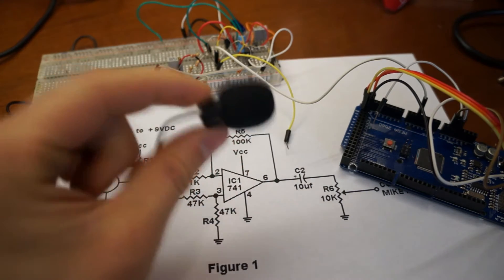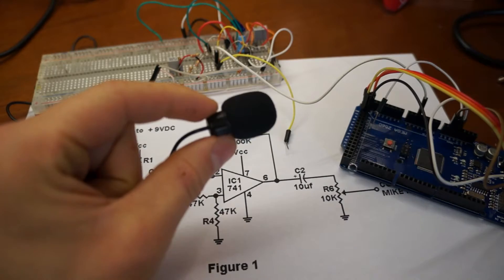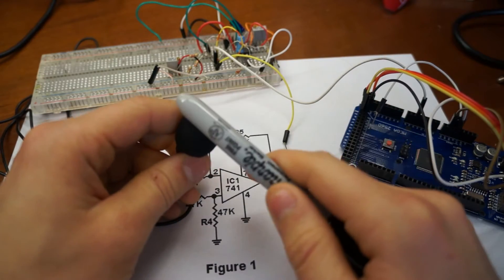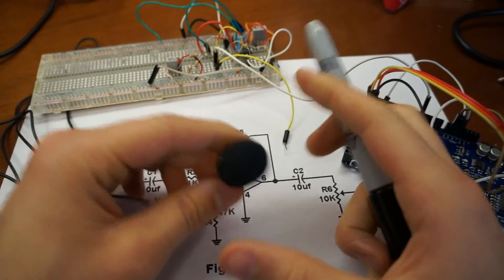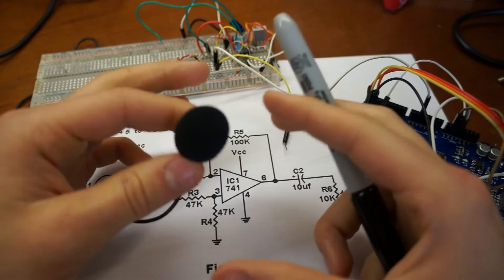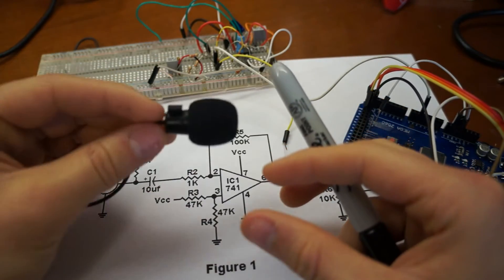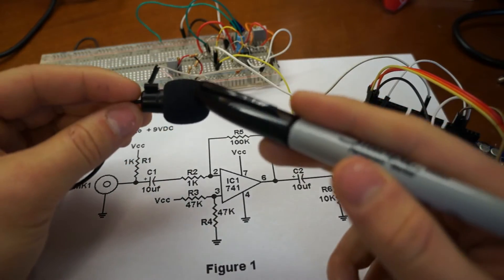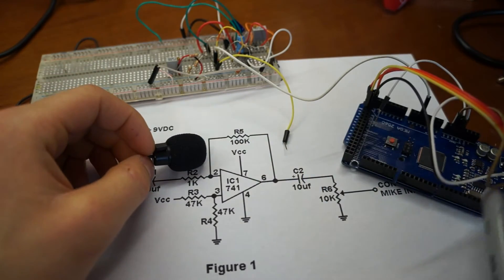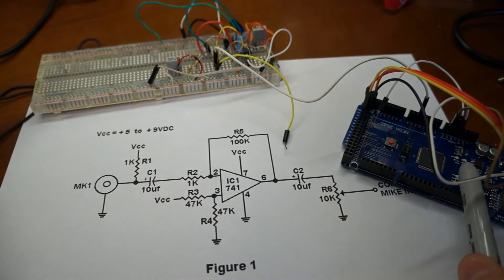And we want to record it with this little electric microphone. This microphone sends out small electrical signals proportional to the SPL, the sound pressure level in the room, a.k.a. the audio, my voice. And so, we need to amplify those small signals into something that makes sense for the Arduino.